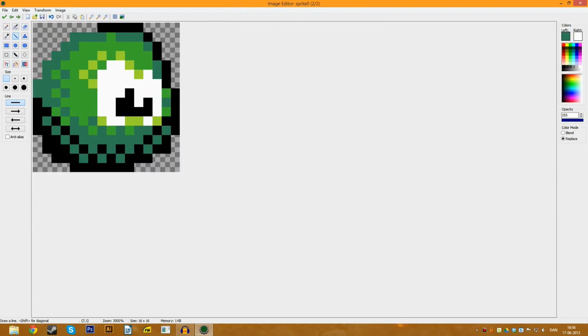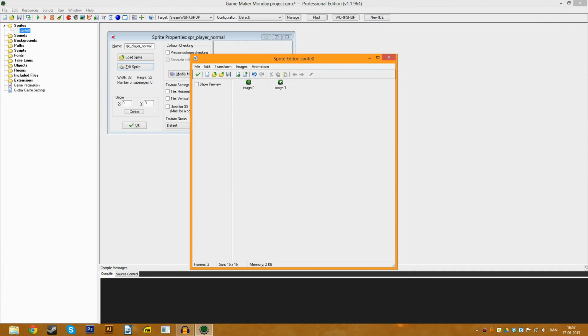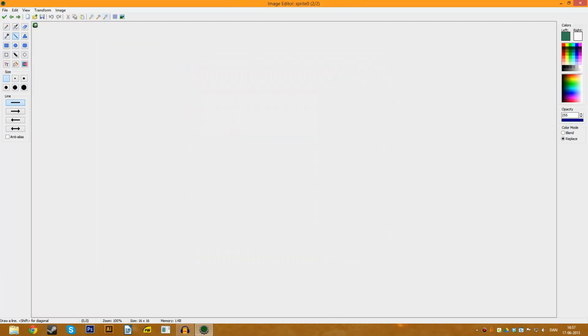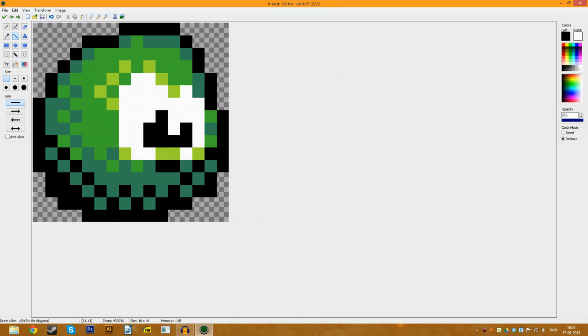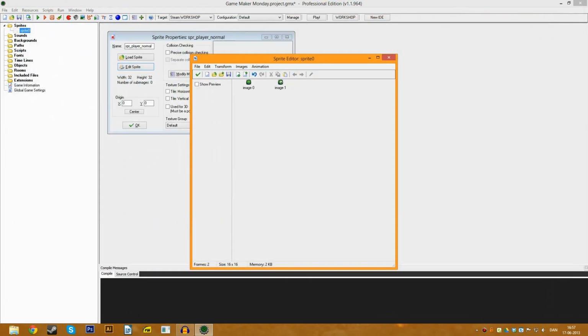Maybe actually I will just use this as outline up here. Is that better? No, we keep it black outline for now. Yeah, no mouth for you today.